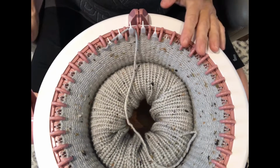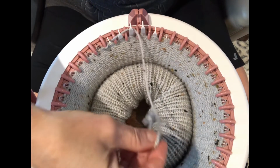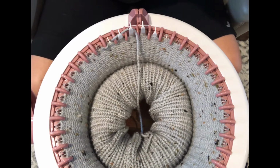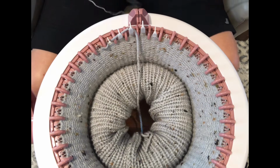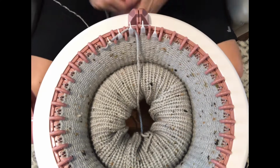Okay, I've got to row 200 of the 300 that I'm going to do, and I ran out of yarn. So I thought I'd pop on and show you how to do a yarn color change, for those of you who don't know how to do it. So for this ball of Craft Smart value tweed yarn, you get 200 rows. It's 252 yards of a 5-ounce yarn, and 200 rows is pretty good actually, I think, for this size of ball.